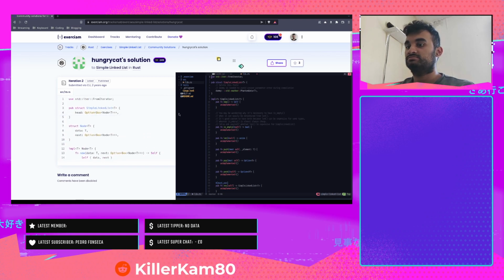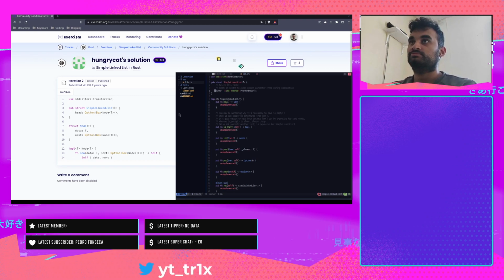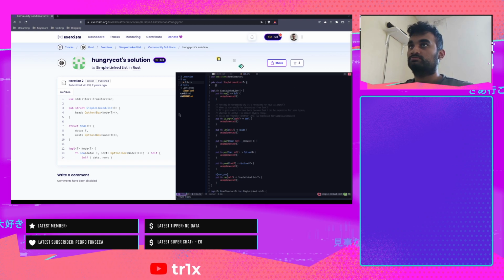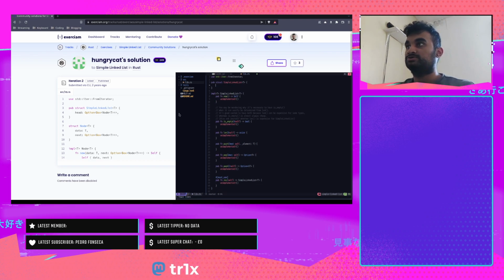That's not that bad. So in here, so we just went ahead. That's an option with a box that is a node of that key.